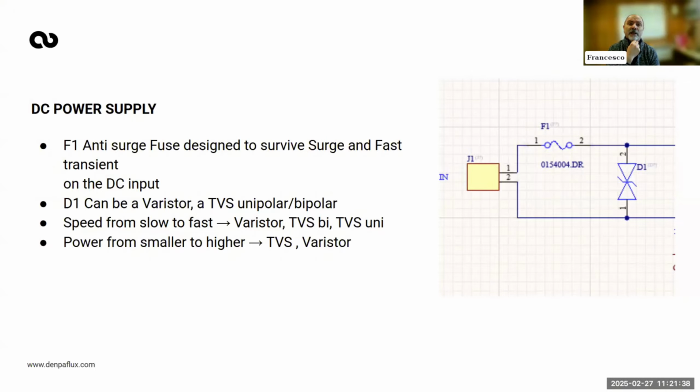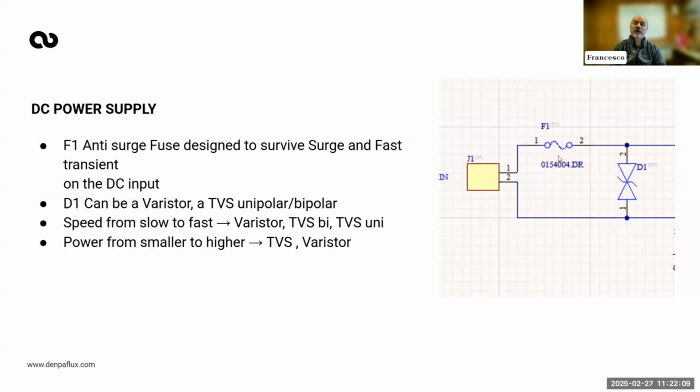Because the varistor, the way it works, every time it works as a varistor, the clamping voltage decreases. And so during the design phase, you need to decide this at the beginning. The fuse, look at the position of the fuse. When you're applying a surge here, if it's the wrong fuse, it will get damaged.